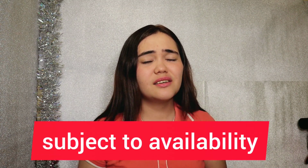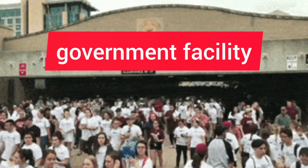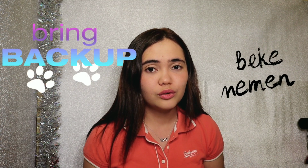In case the free government facility reaches full capacity, travelers must prepare to shoulder their accommodation in one of the hotels suitable for the 14-day stringent quarantine that we talked about earlier. Meaning, you need to bring money just in case the government facility gets full. Anyway, that is just an option for you. Some reassurance that if you don't have the money to pay for the 14 days quarantine, there is a government facility that is free.